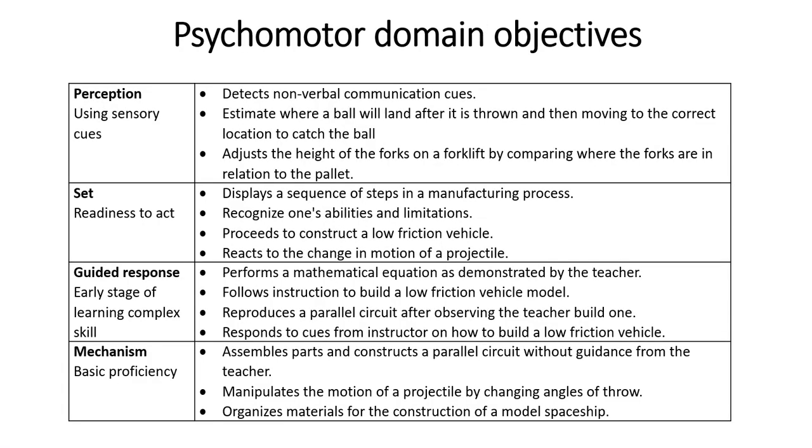So for the psychomotor domain, we have a lot of levels, but here I'll just use 4 levels. So the first level is perception, that is using sensory cues. The second level is set, or readiness to act. The third level is guided response. In this case, you do something and the student follows exactly like you have done it. The fourth stage is mechanism. So this is basic proficiency. So these are the examples of verbs. Please study them.